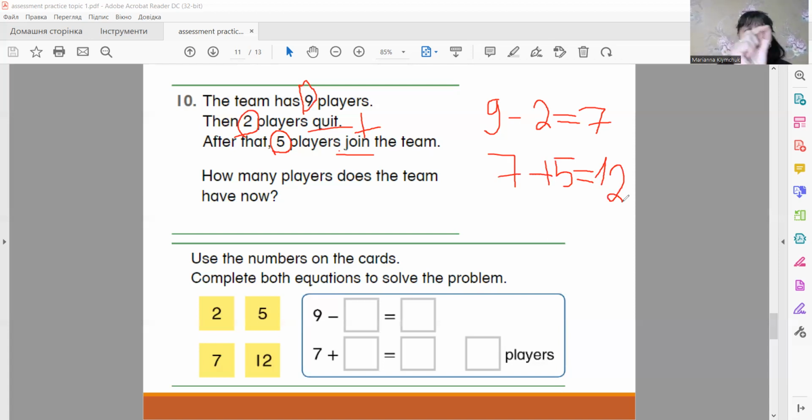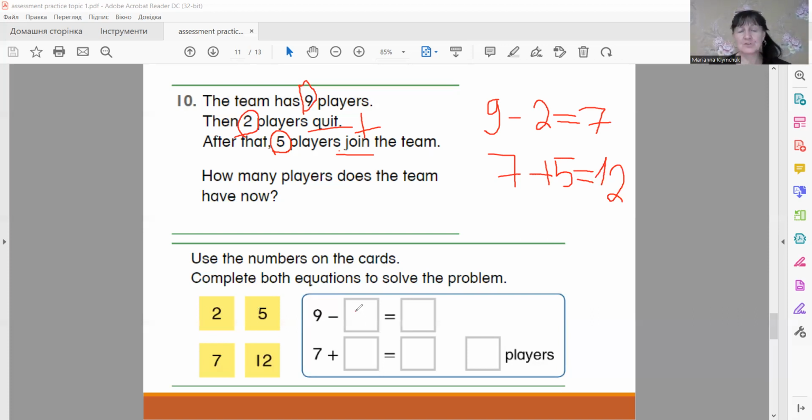You write everything, where is plus, where is minus, what to do with these numbers, and you go one by one. If you see number 9 first, you write number 9. Then you see number 2, you write number 2. Then you see that this is minus, you put minus, okay? Like this. Okay, and now we just need to use these numbers and complete the equations. Equations are ready for you. But before, do it by yourself for better understanding.